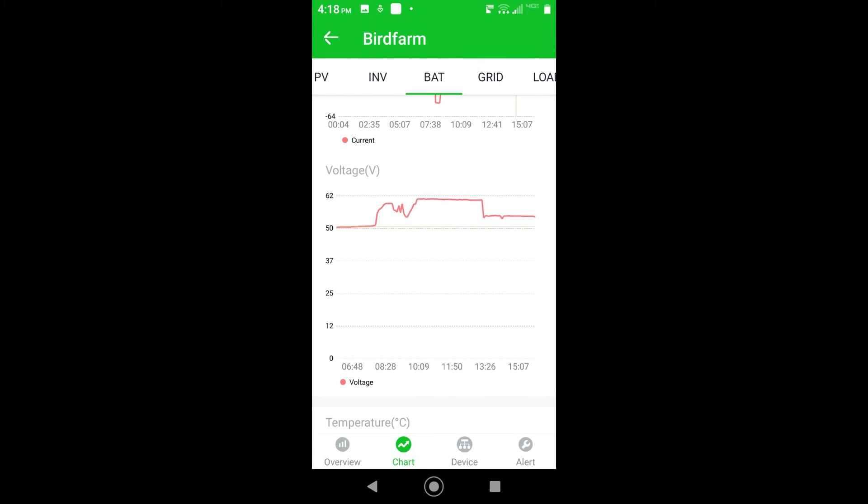One more thing — here's a screenshot of the app associated with the SolarArc. This is the voltage chart specifically; there are multiple charts available for the batteries. It shows in both voltage and time the equalization taking place. The app does a lot of things — you can go back and look at history, current status, and settings. I just wanted to show you how you could visually confirm that your equalization had in fact occurred. Thanks again for watching!